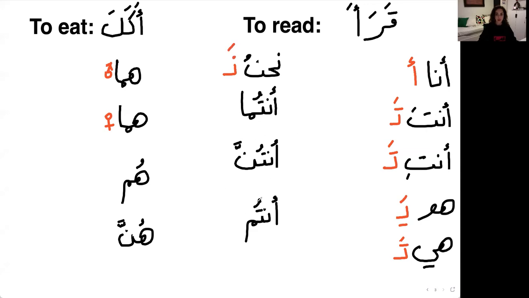أنتما, أنتن, and أنتم, they're all the second person, like anta and anti. So what's the prefix? Exactly like anta and anti. So the prefix is always ta. Ta, ta, and ta. Okay, then we go to the third person. Huma, dual masculine, starts with ya, just like huwa. Huma, dual feminine, starts with ta, just like hiya. Hum, they, as of three, starts with ya, just like huwa. Hunna, they, women, starts with ya as well.